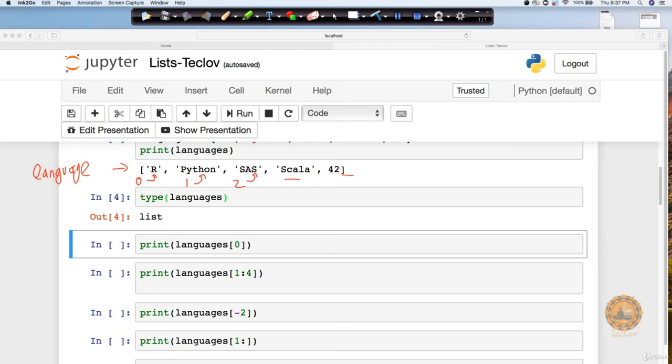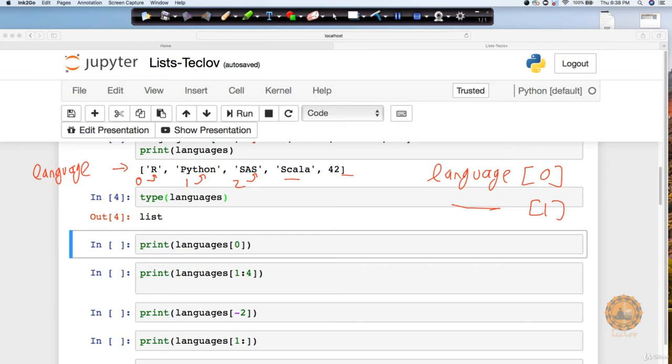Now, if I want to retrieve R, I can just say languages, and give the index of what we want to print. I have to again use this bracket and say 0. It will print R. If I put 1 instead of 0, it will give me Python.